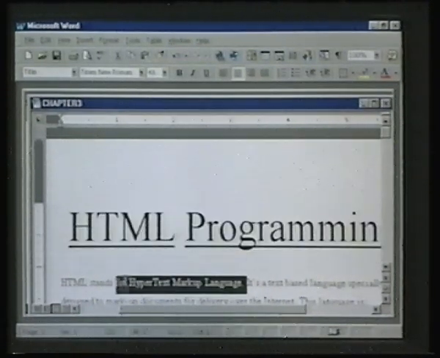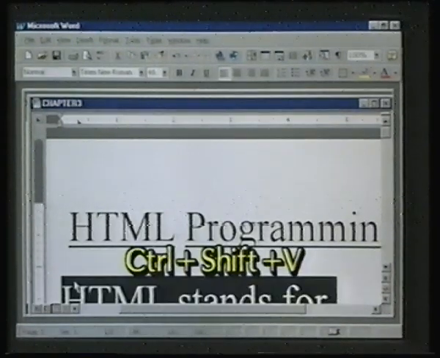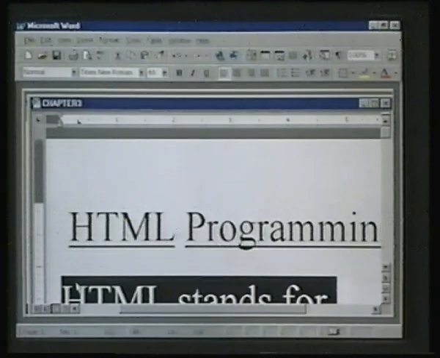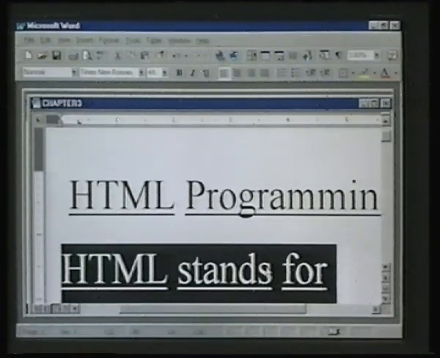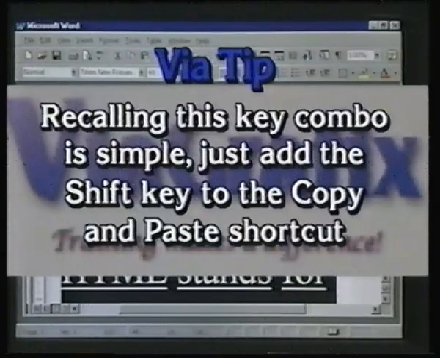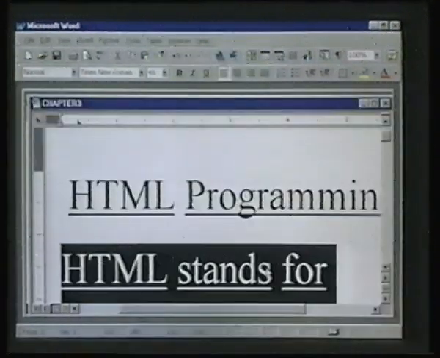And select the first sentence. Then press Ctrl, Shift, and the V key. The first sentence becomes the same size as the title and is bold with the words underlined. Remembering this key combination is easy if you know the copy and paste shortcuts. Just remember to add the Shift key.